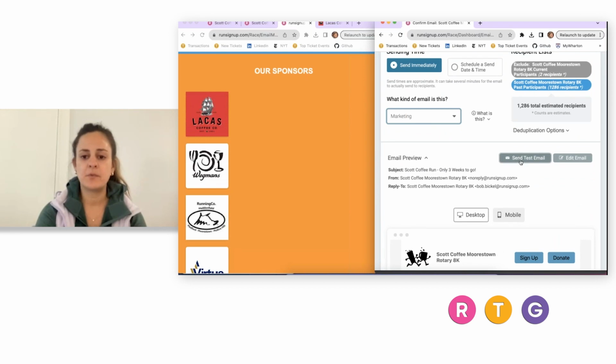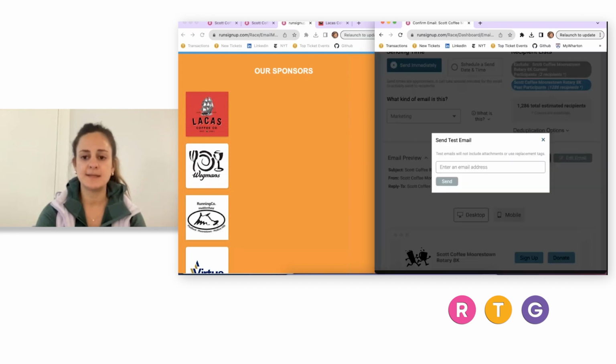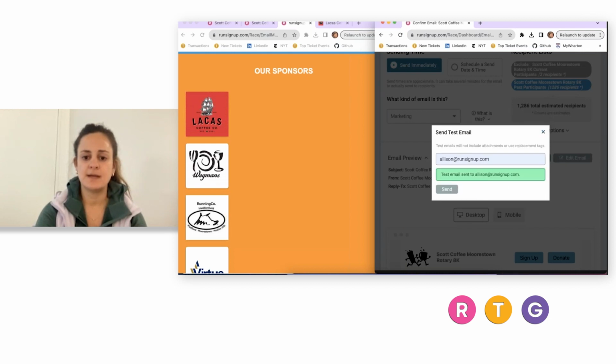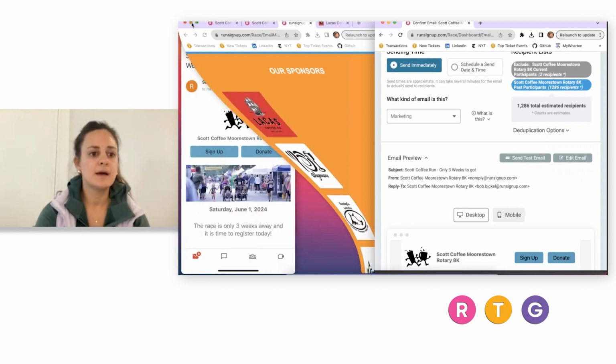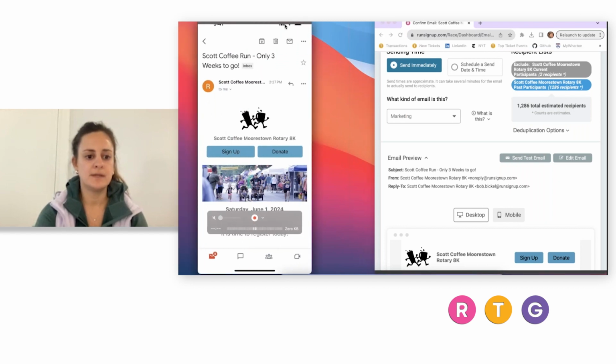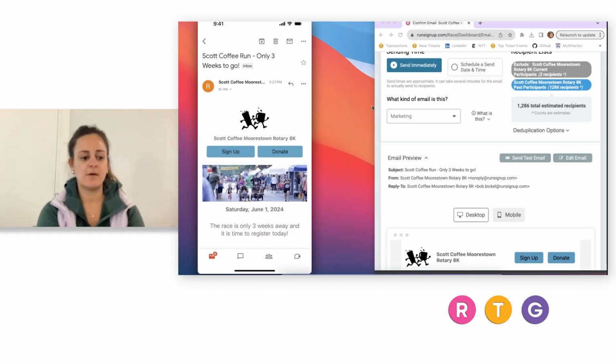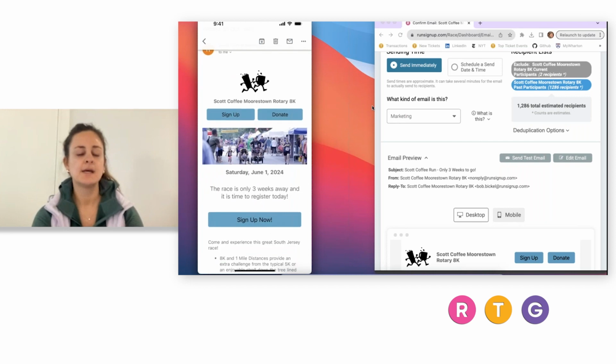The other thing I wanted to point out here is that you can send a test email to yourself, and I am going to go ahead and just do that now. It is on this review page, so it's just something to be aware of. And then I've got my phone pulled up here so that we can look at what this test email looks like.